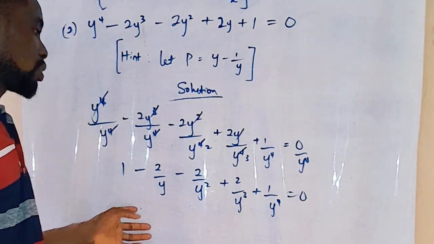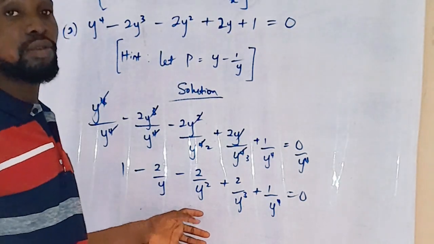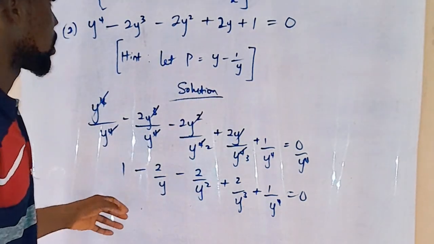Now at this point, let's see what we can group together and then solve together to get the final answer. So at this point, you notice that I stopped at a place where I have 1 minus 2 over y minus 2 over y squared plus 2 over y raised to the power 3, then plus 1 over y raised to the power 4, all equals to 0. Now at that point, what I did was I stopped the video and I had to take my book and Bible, which you can see me with here. Now I took my Bible and my book and I decided to check it out.